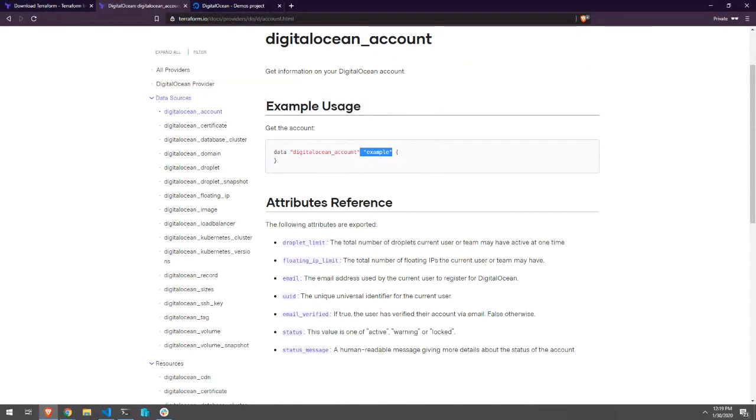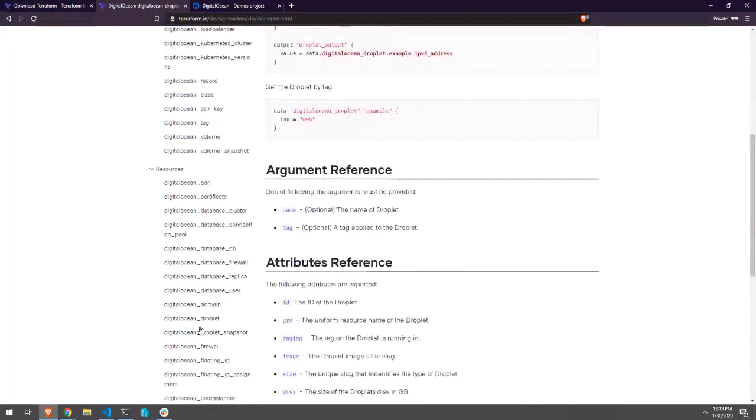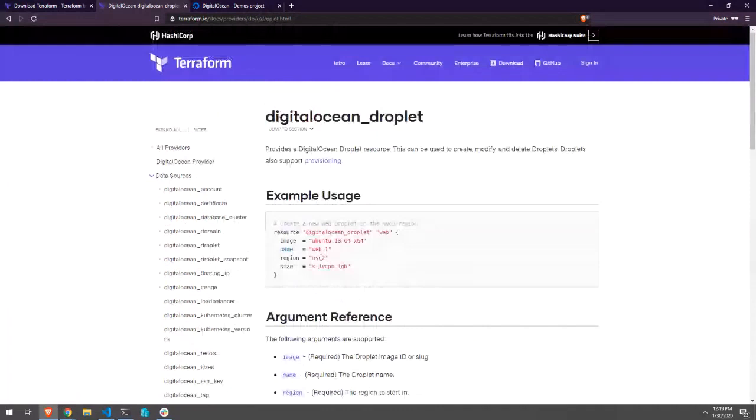One of the things that trips people up every time is the difference between the data source droplet and the resource droplet. It's not very obvious whether you're in a data source or a resource. The amount of times that I've spent reading the data source page and going, what do you mean, it's not taking these arguments, and then realizing I wasn't in the resource droplet, is a non-trivial amount and it makes me sad.